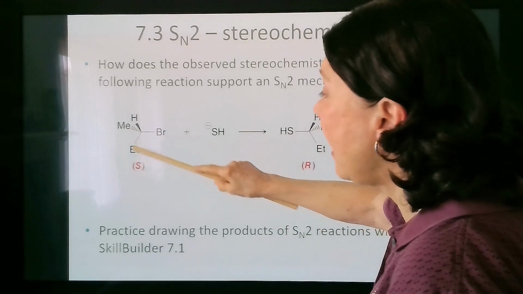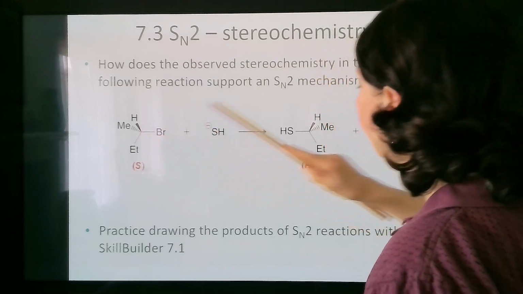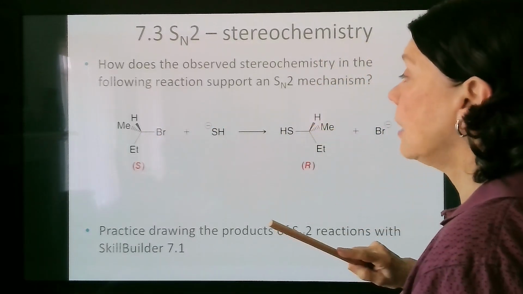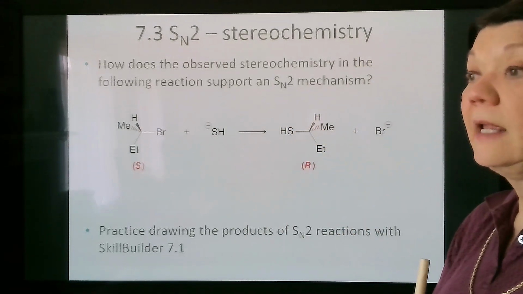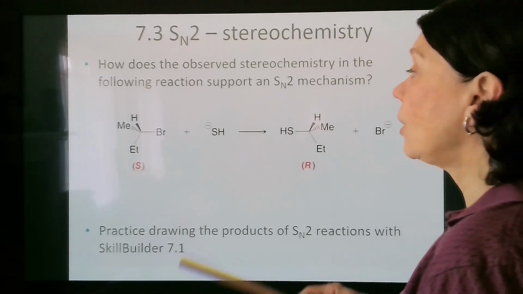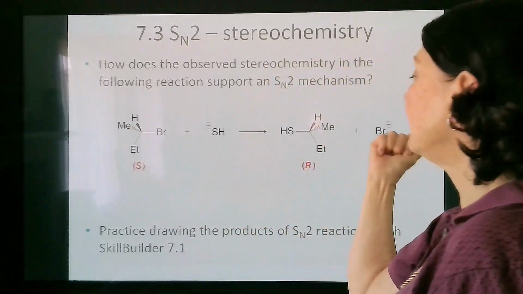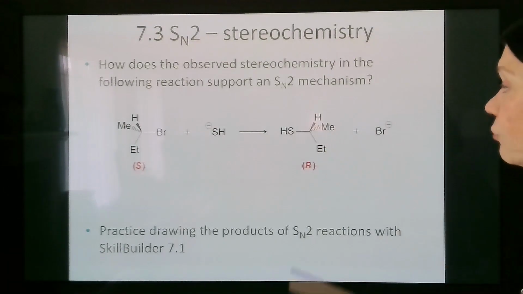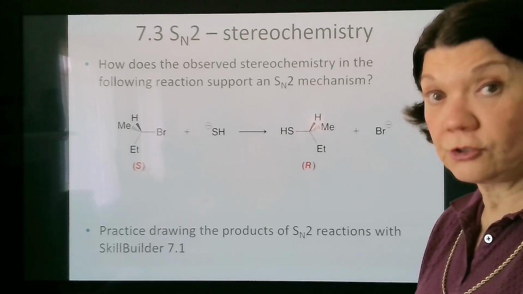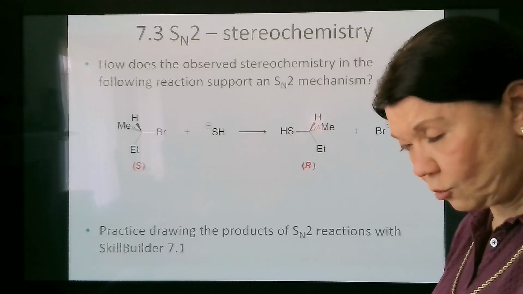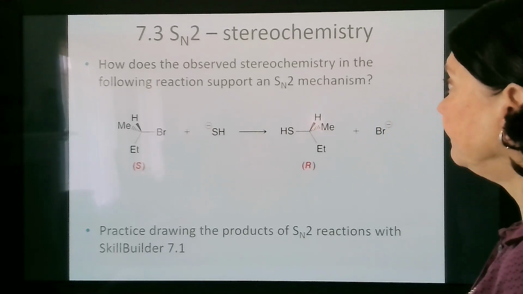Well, notice that you've had inversion of stereochemistry here at this carbon. This carbon started out S and it wound up R. So you've inverted the stereochemistry here, the same way that your umbrella might get inverted in the wind. These three groups are just pushed to the other side of the carbon. They start out on that side of the carbon, they wind up on this side of the carbon. When that happens, the stereochemistry gets inverted. You might want to make a model to convince yourself of that, because you'll just have to know it. You will have to understand it and feel it very, very well.